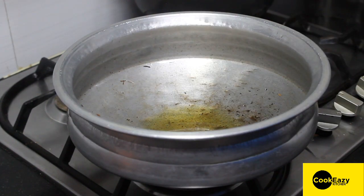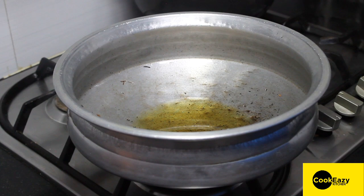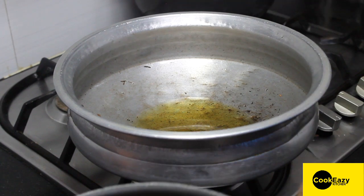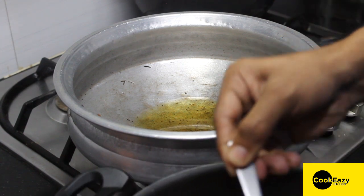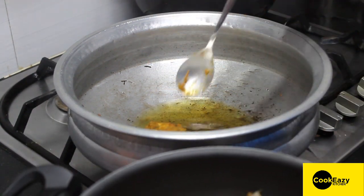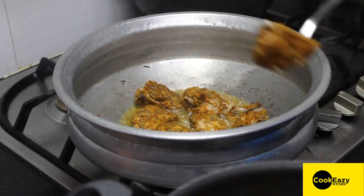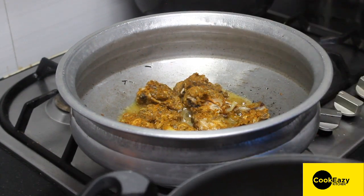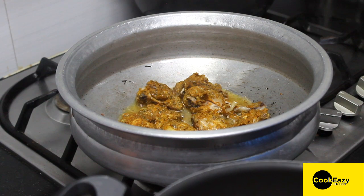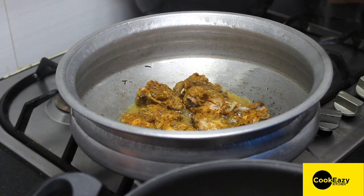So I'm going to add 2 tablespoons of oil further to it because we have to fry the chicken which we have already cooked. We'll wait for the oil to get heated. So the oil is heated now. So I'm gonna place the chicken pieces here. Please remember, this chicken is already cooked.